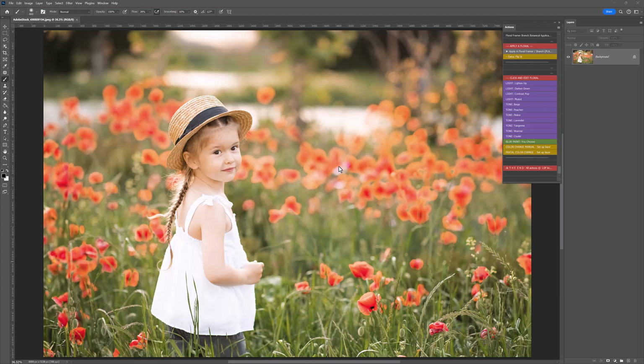Let's instantly add a meadow foreground to this beautiful image here. So quite often when you're shooting a gorgeous image like this, you have the beautiful blurred background and then your subject can cut off quite abruptly in the front. So you can solve that by adding a blurred foreground.